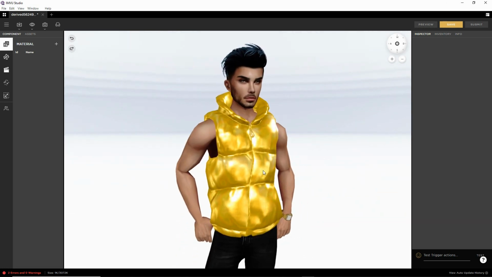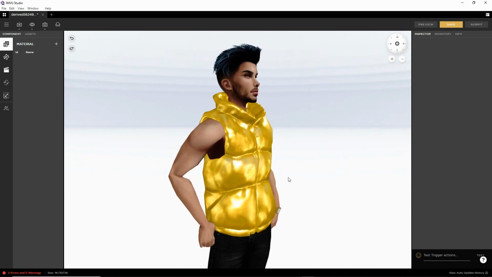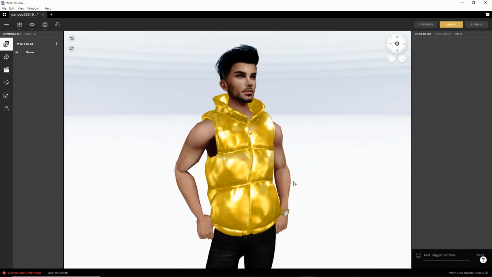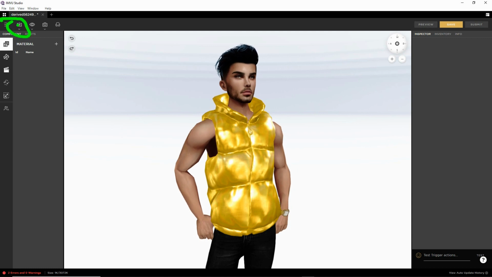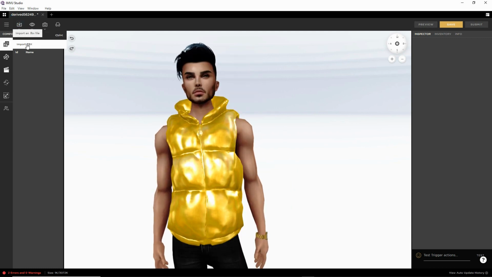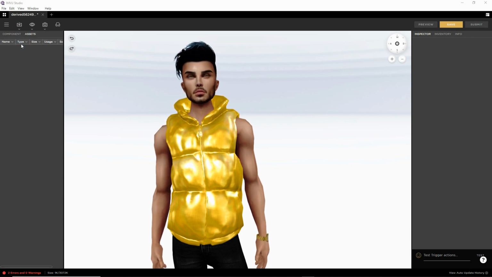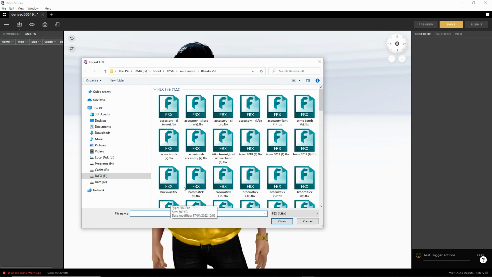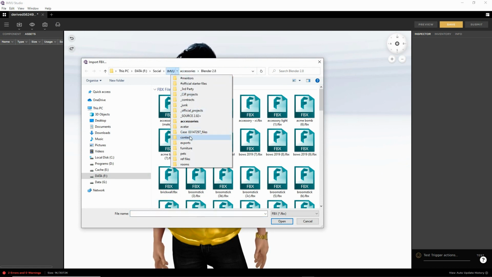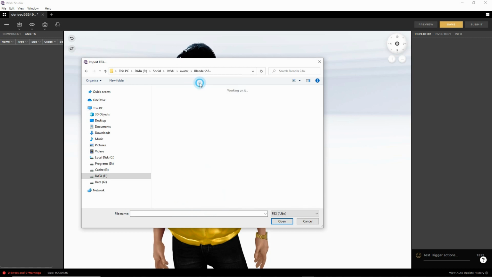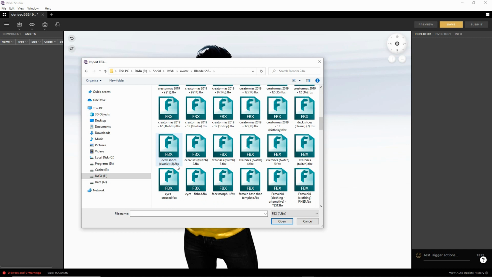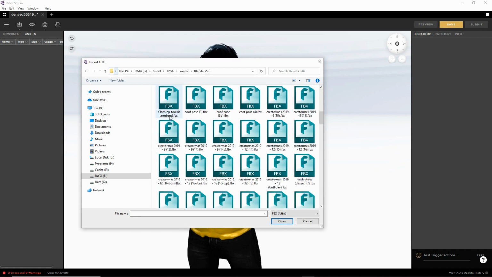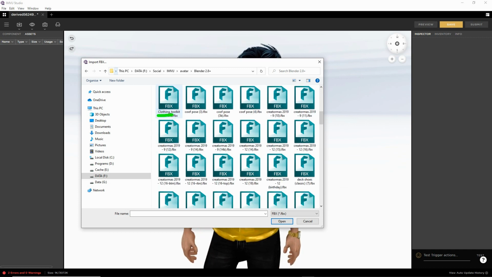So this is the base avatar defined by the settings in IMVU, and all we need to do now is import. So we're going to import the FBX. So import FBX, browse to the file, it will have prepended the word clothing to our file.